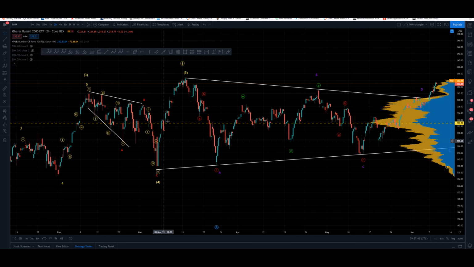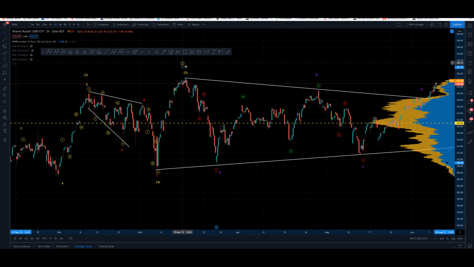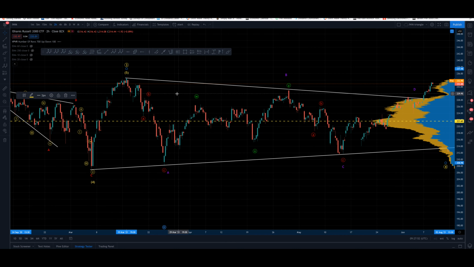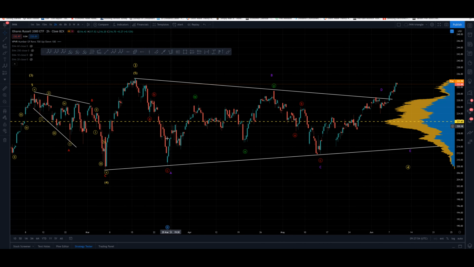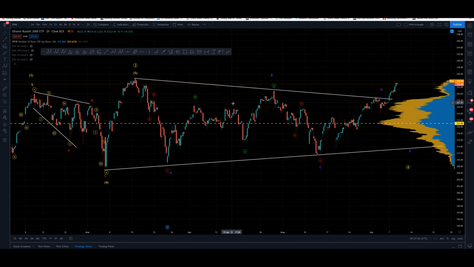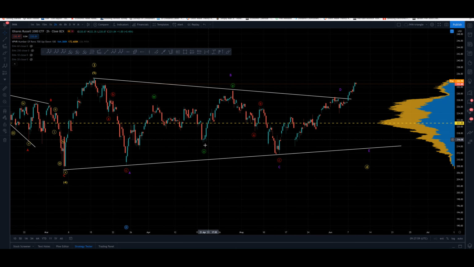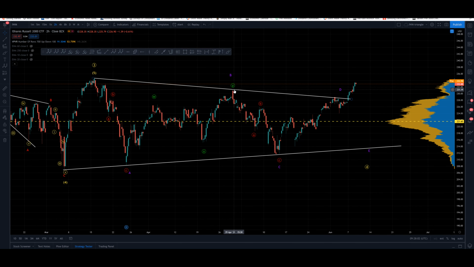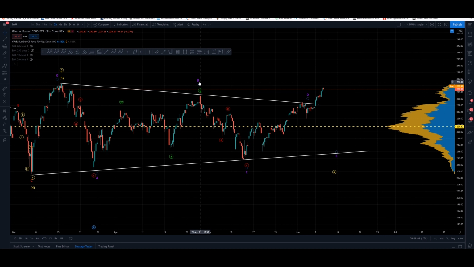I prefer this move up as an impulsive move to finish the 5 of the 3. But even that, the subdivision's a bit dodgy. We then get a nice clean 3-wave swing here, 3-wave swing here, and then we could either count this as a 1, 2, 3, 4, 5 in a C, or another 3-wave swing into a Y. I think I prefer a 3-wave swing A, B, C here, and this gives us our B.